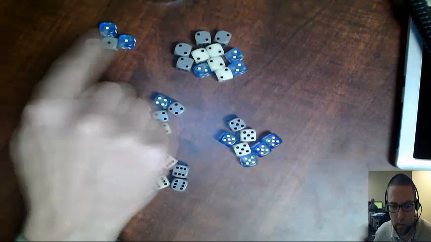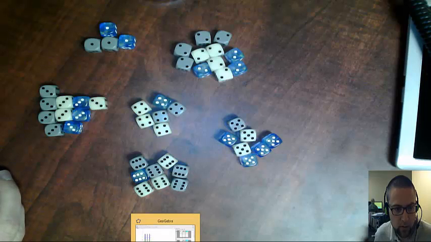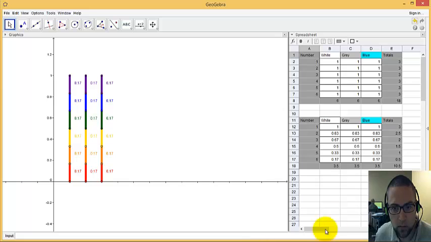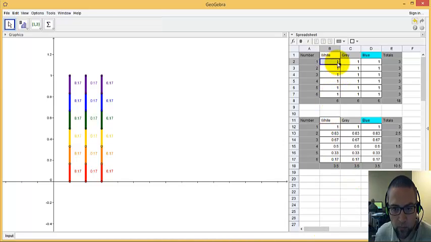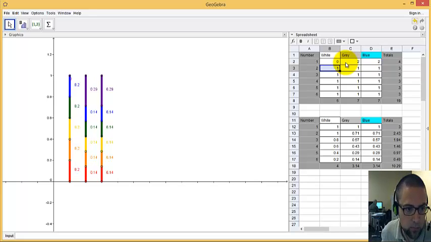So ones, I have 2 gray, and that's interesting, I don't have any white. So that might mess things up. So 2 gray and 2 blue and 0 white. Alright. And you can see that this bar chart is going to change based on how much I have. So since I had 0 white, the purple completely went away. Alright, next.